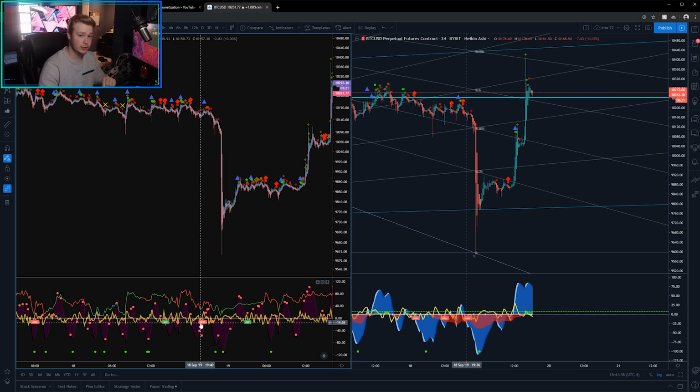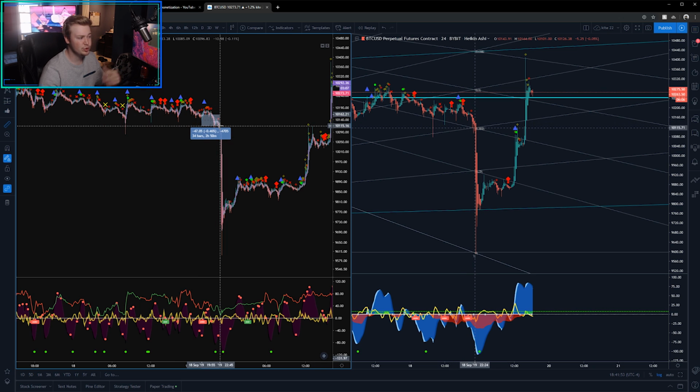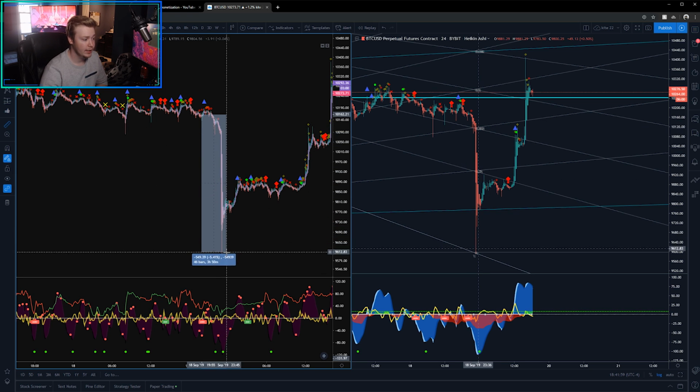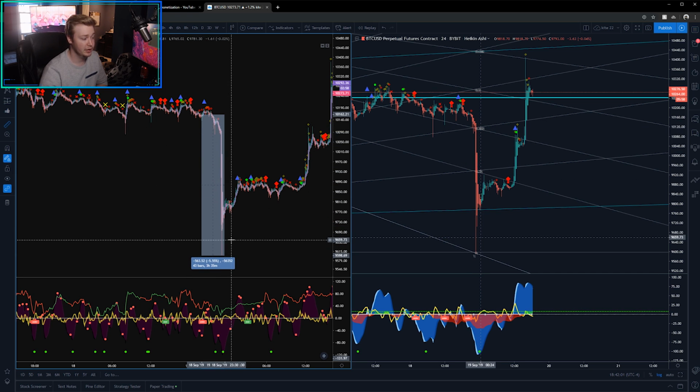If it goes from over to under, you short. If it goes from under to over, you long. So right here, you would have exited your long and entered a short, about 2.5, maybe 3 hours before this gigantic drop that we had yesterday. And you could potentially take a profit of 55% on that.